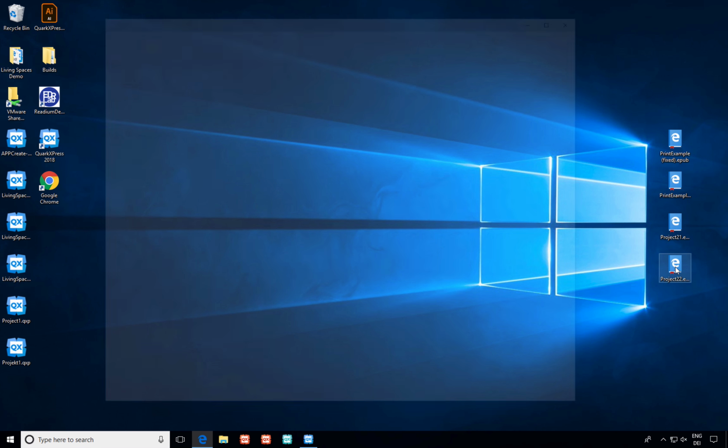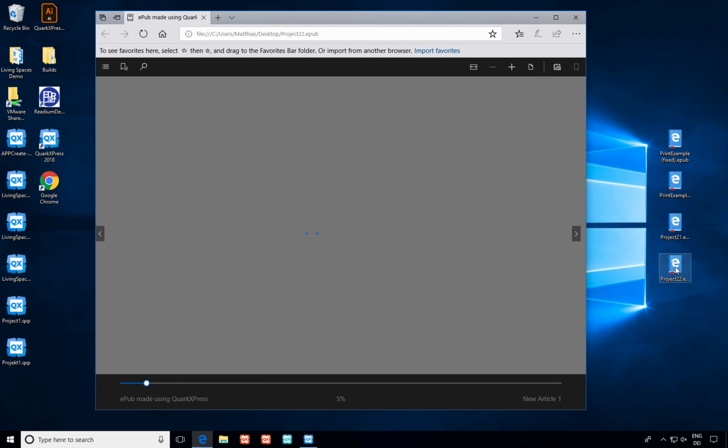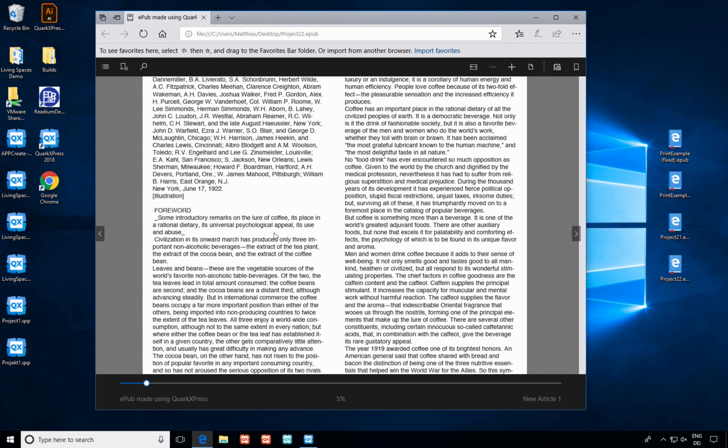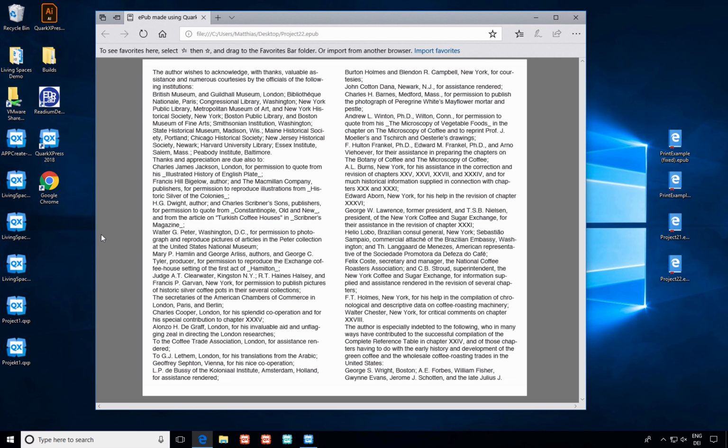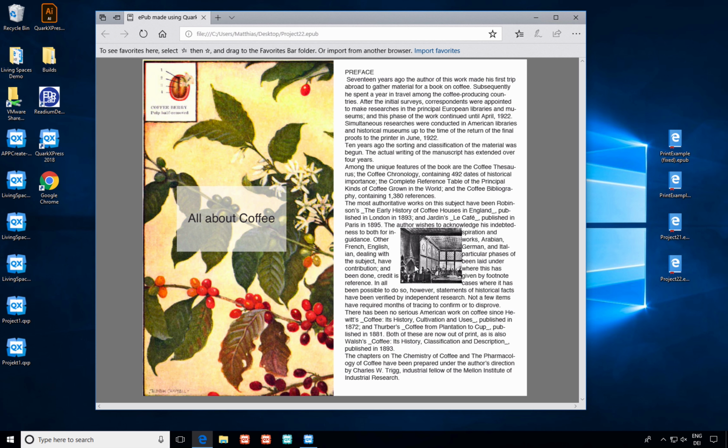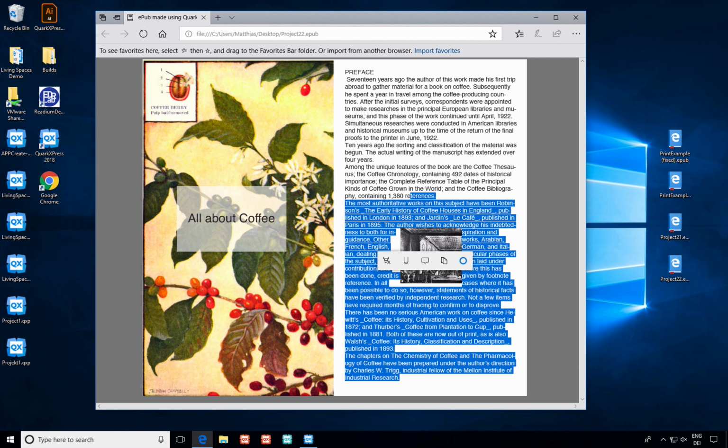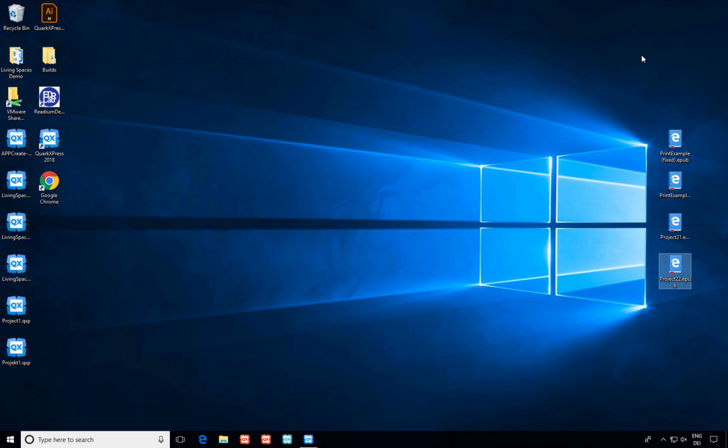So here's the EPUB that we created with the fixed layout, where, remember, I just put the image somewhere into the layout, and it actually looks quite good. So you can select that. You can see Edge is actually doing a quite good job of displaying that.